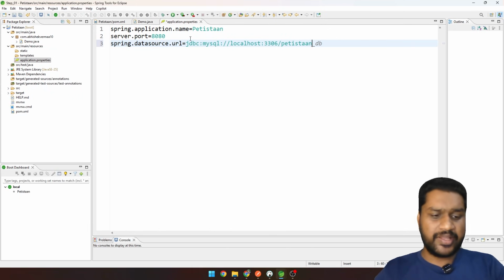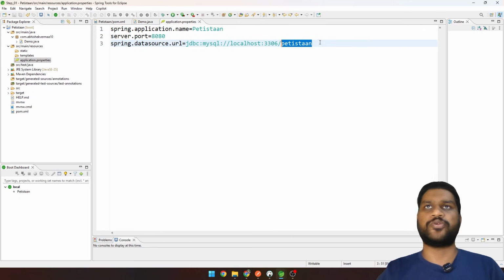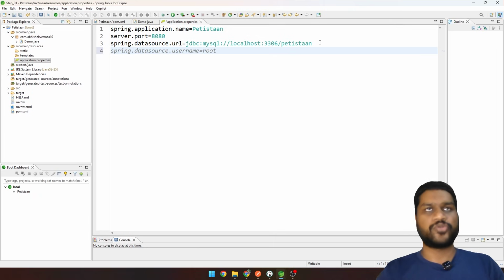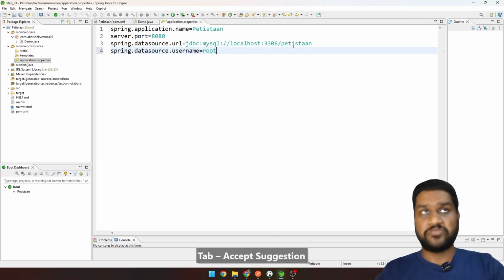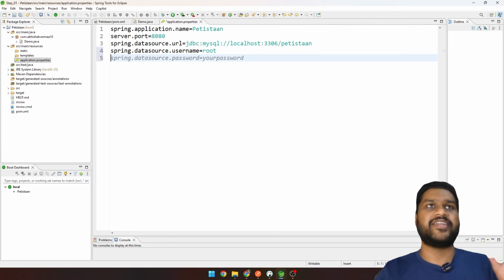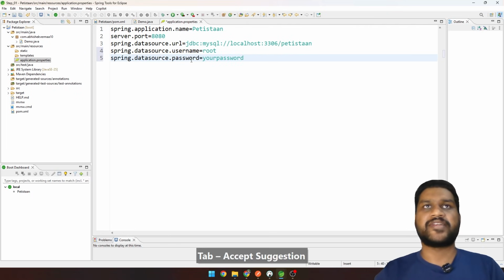And the database name, I wish to go for this Pakistan only, and that is going to run on my localhost 3306, that we will see later. Now since it is a database, obviously there is going to be a username, so that's good. See, that's the benefit of using it. I don't even need to write anything. Now obviously there is going to be some password also, so let's write it as password.